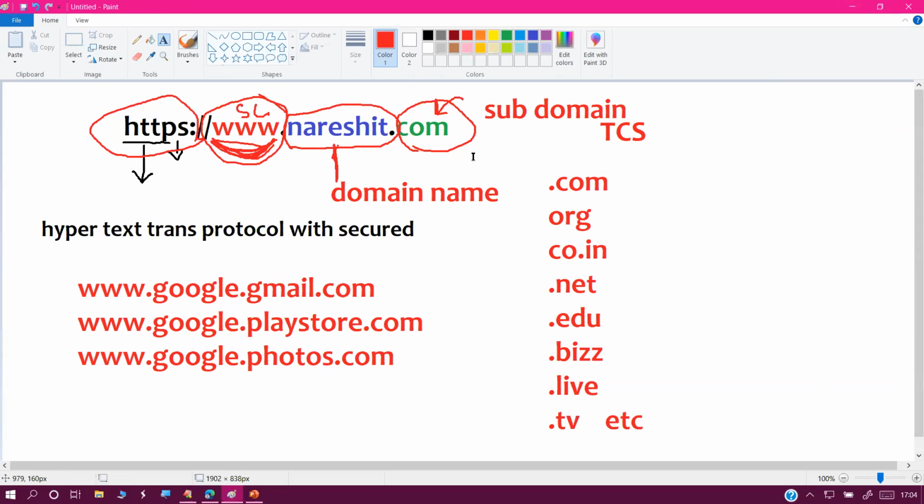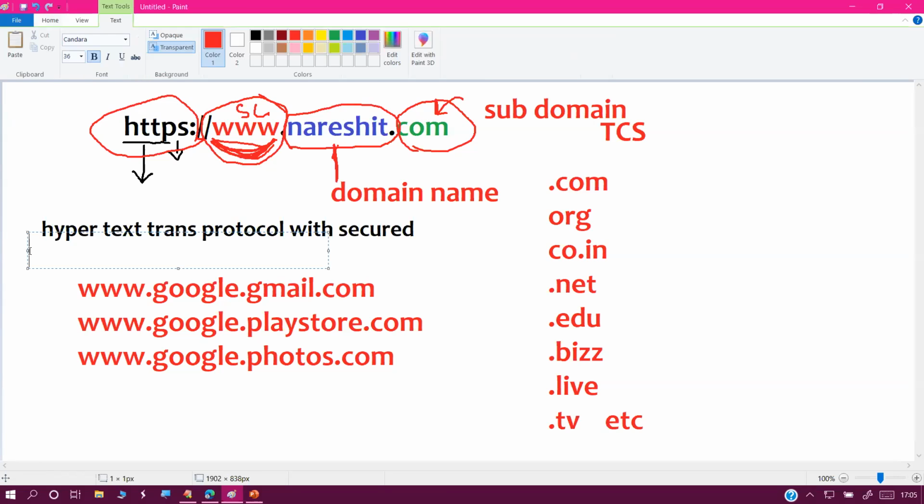But we have not specified an HTML program name, sir. Yes, you don't need to specify that, as it is the server's responsibility. Which program executes is already given by guidelines in the server. When you deploy this project, we also give those guidelines. If you open any website, the first page there is technically called the home page, also called the cover page.